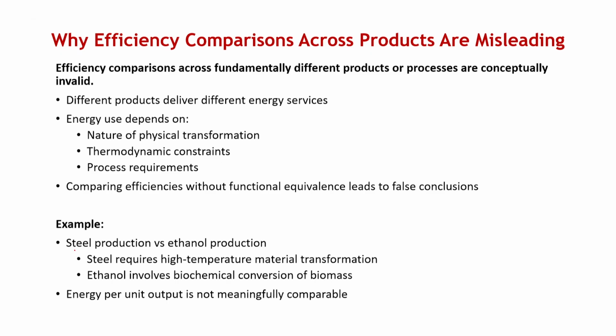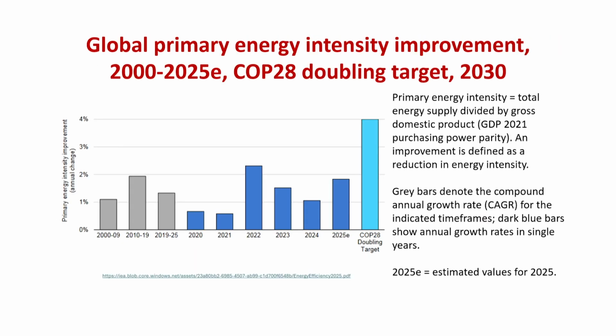For example, one unit of production of steel versus one unit of production of ethanol would require very different energy, because steel requires very high temperature material transformation, while ethanol is more of a chemical reaction in which the chemical changes also lead to some thermodynamical changes, which needs less outside energy to be put in the system to make this transformation. So it can really lead to some false conclusions, where we could be comparing things on a very different, wrong level, right?